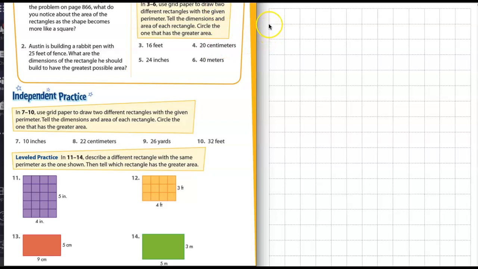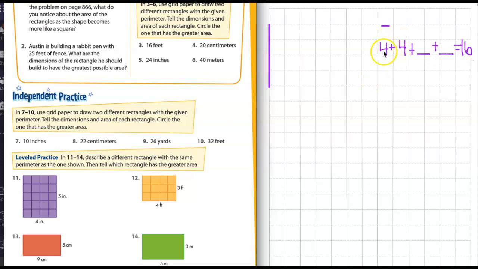I'm going to draw one rectangle. So if I draw a side of 1, 2, 3, 4. Freehand. So that's a side length of 4. Plus, I know that if it's a rectangle, the side opposite of that length has to also be 4. And then I'll have 2 more sides. And the whole thing has to be 16 feet.